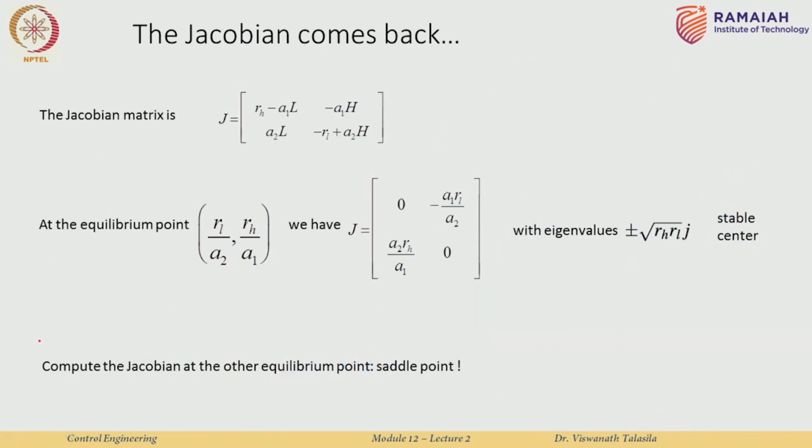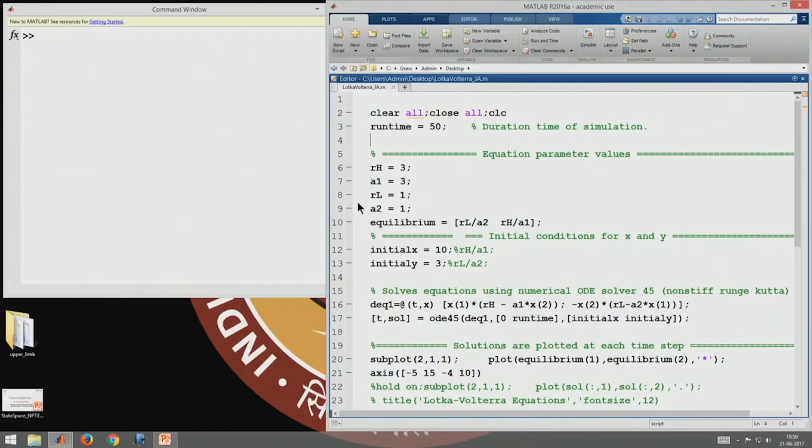Okay. So, now that we have our linear system of this form, and we know that the eigenvalues are like this and we expect to see a stable center, let us go ahead and simulate this in MATLAB and see what kind of responses we are going to get. Okay. So, this is a code which simulates your predator prey model. It is called the Lotka-Volterra because that is the formal name of this one.